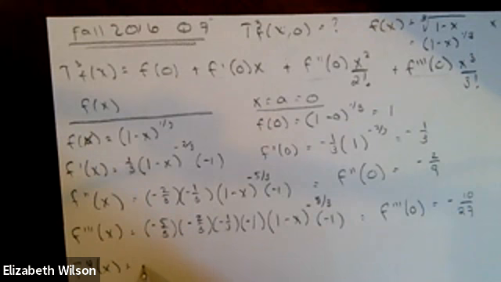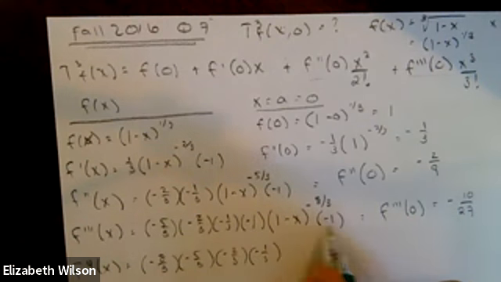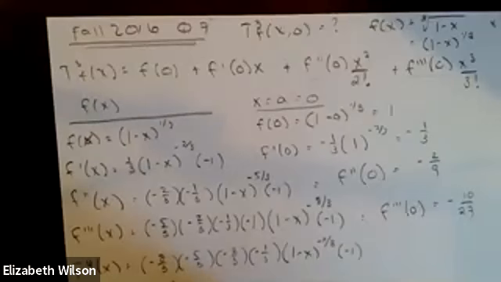The fourth derivative says I'm going to go minus 8/3 times minus 5/3 times minus 2/3 times minus 1/3 times minus 1 times minus 1, so that would be positive 1, and minus x times minus 11/3, and then I do the chain rule again. Let me write it out here. So this is minus 81, I'm sorry, minus 80 over 81. This is 5 times 2 is 10, times 8 is 80. So minus 80 over 81 times 1 minus x to the minus 11/3.